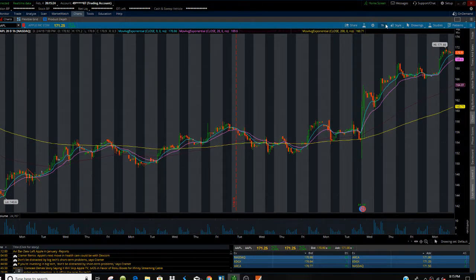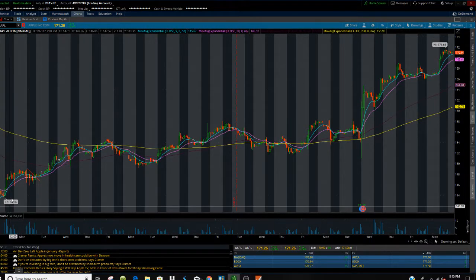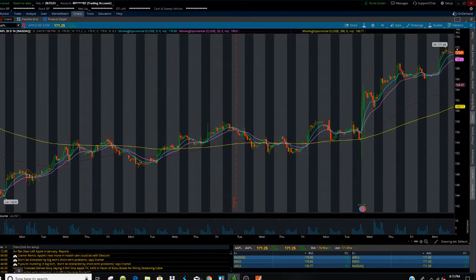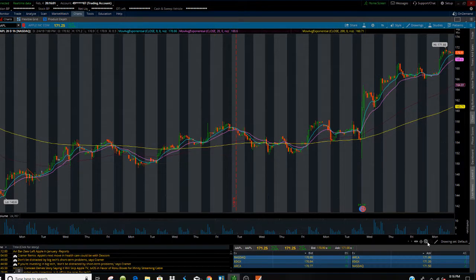All right, so this is the 20-day chart. This is the past 20 days, and if you look at it, you guys see we have a low of $143.60 and a high of 171. So pretty much if you bought into this stock 1 year ago, you would be up. Let's draw a trend line here. From today all the way to here, you'd be up roughly 19% on the year, which is very, very good.